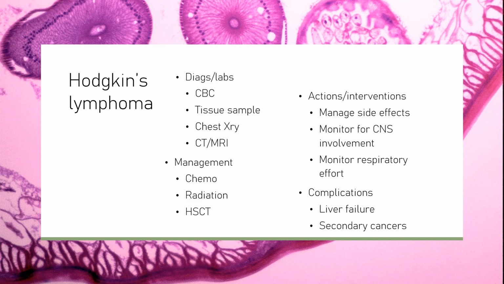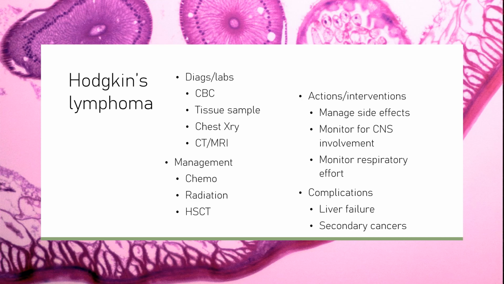The actions and interventions that we do as the bedside nurse is we're managing the side effects, again, of the chemo and radiation. We're monitoring for any central nervous system involvement, and we're monitoring their respiratory effort. We also want to, if they've had a stem cell transplant, monitor them for the possibility of graft versus host disease.